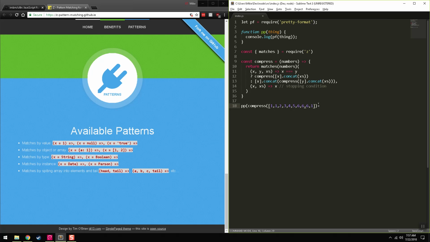What a sweet example. Even though there was a little bit of an error in one of the examples, we were able to figure it out. Radical. So I think that's actually a pretty powerful library.